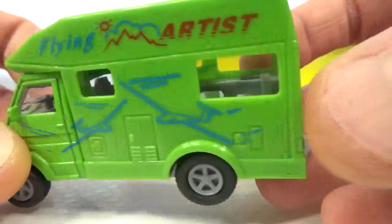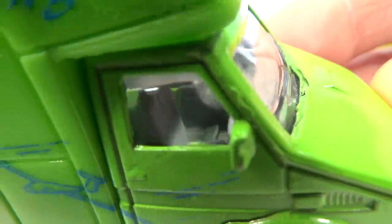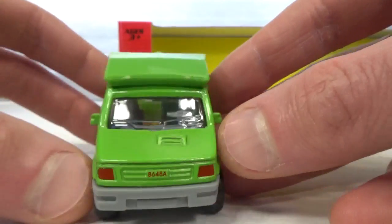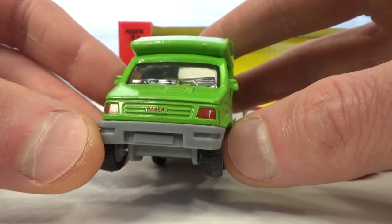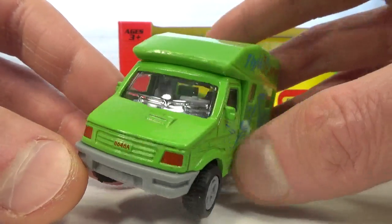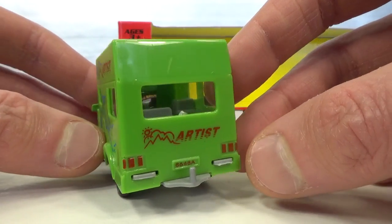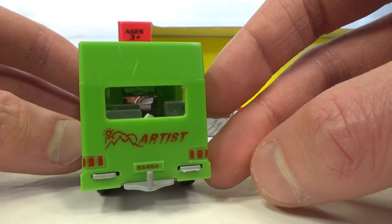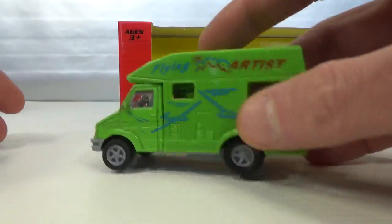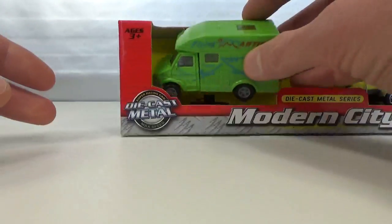Siku ones. So that kind of makes me think they kinda borrowed the design, and the red headlights is kind of weird. It's the Chinese versions, so they might differ a little bit from the ones for the rest of the world, those that were produced in China. These are pullbacks. Well, okay, they kind of work.